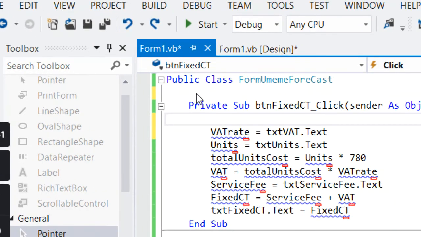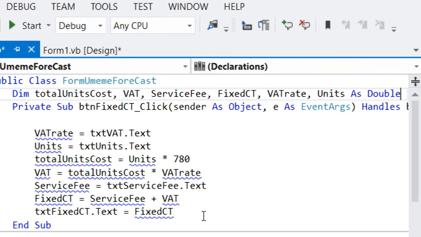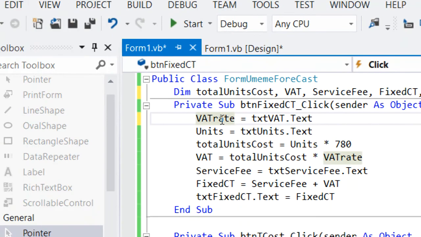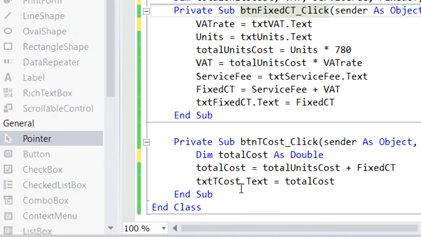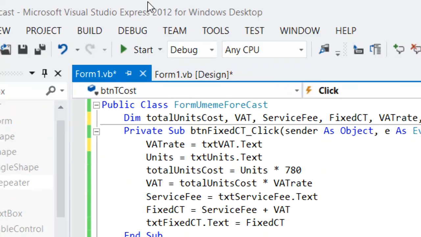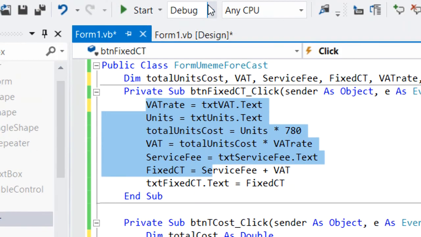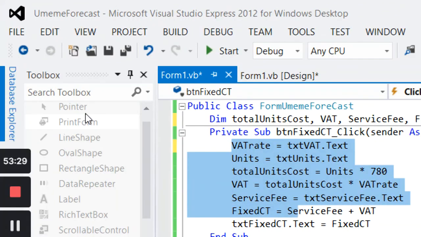And then from there, they will now work everywhere. They will work within the first private sub, which is executed. It is event-driven programming. It is executed once we've clicked on the button of computing the fixed charges total, and also they will be accessible when we click on the second button of total cost, because we have declared them from outside the private sub, so they can work in both, instead of duplicating everything in both methods. That is not good for the programming.